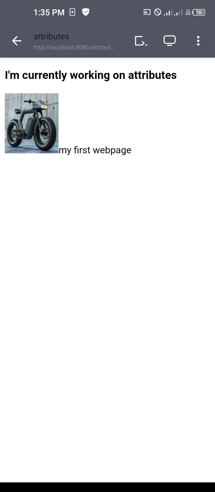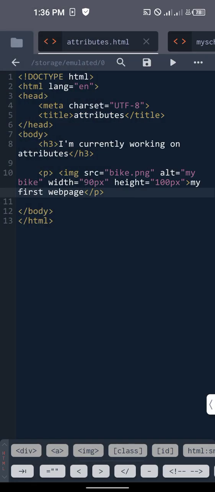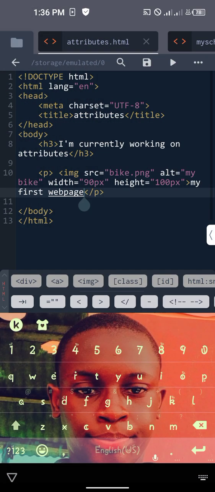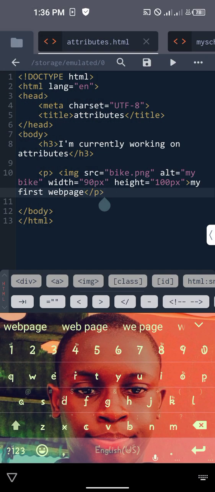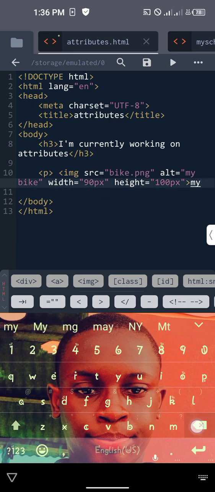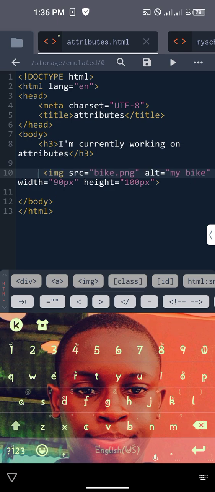You can see it is down here now. You can decide to erase this paragraph tag and all the text, and you still have the same thing. That is how to introduce an attribute into your web page, an image attribute for example.